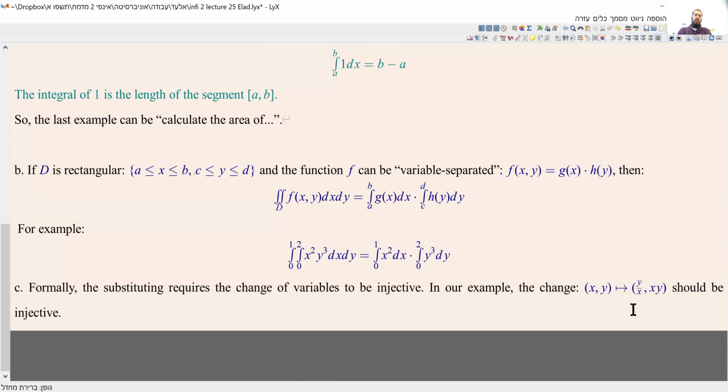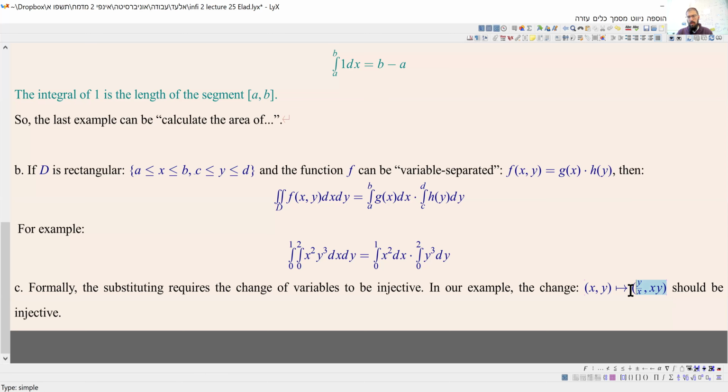Now, on one hand, in this specific case at least, it's not really difficult to assure that. I mean, assuming that (y1 above x1, x1 y1) equals (y2 above x2, x2 y2), and concluding from there that x1 is x2 and y1 is y2, a definition of a one-to-one function. But formally speaking, you cannot substitute whatever you like. And I want to emphasize that.